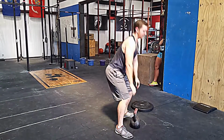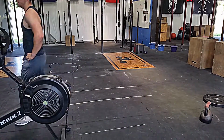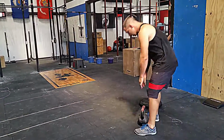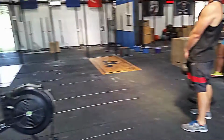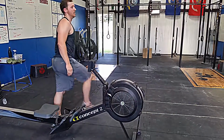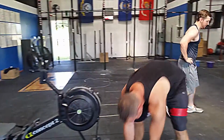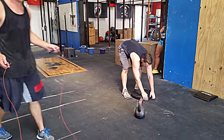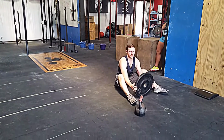Again, once they're done, then they would switch places. Matt, or the other athlete, would then go to the rower. Garrett would jump onto the kettlebell swing. They don't have to do any, I'm just kind of demoing. Now once they're done here and he finishes the 400-meter row, now they advance to the very last part, which is 50 double unders and plate sit-ups. So Garrett would start his double unders, and then Matt's going to demo the plate sit-ups. Let's talk about these real quick, and we'll come back to pull-ups in just a second.